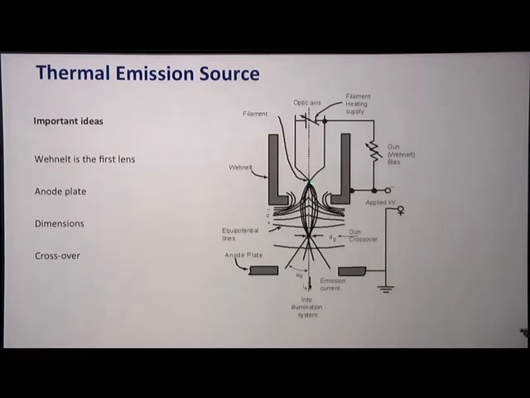So the electrons get boiled right off of the end of that tip. We run a current through the end of here, we heat it up to thousands of degrees Celsius, and that's enough to boil off enough electrons that we can start pulling them off, and we form a beam of electrons. And the Wehnelt is actually the first lens in this system, and the anode is down here. So this crossover point is the thing that we actually use as the source in the optical system.